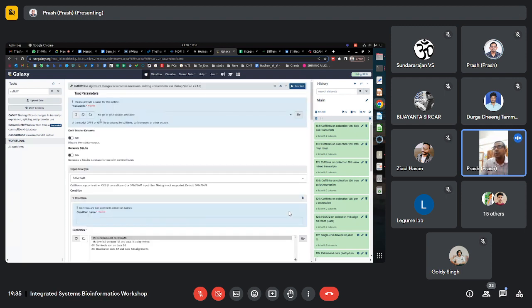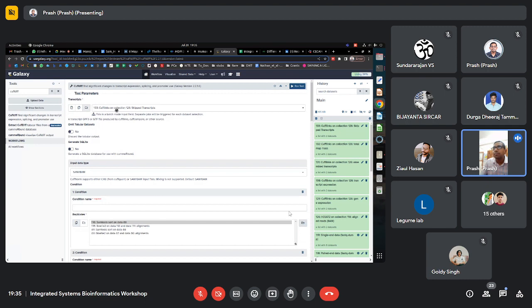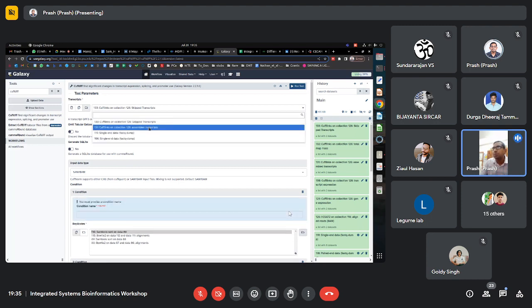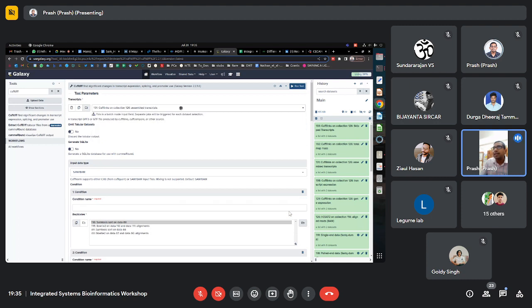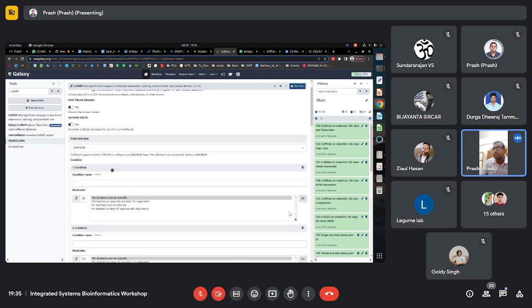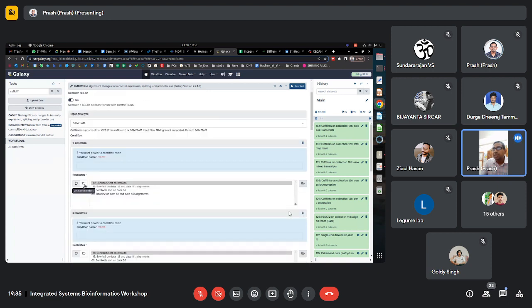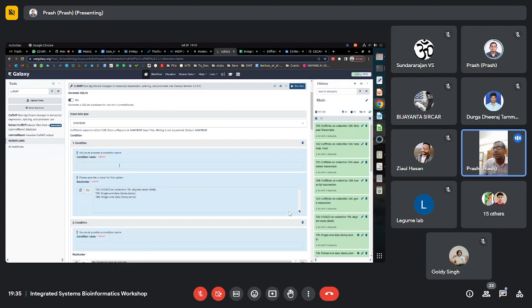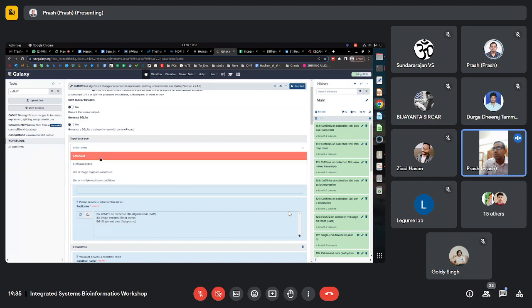Here also you click this, and you are using different options. The very first thing is you use the assembled transcripts as an input. Then you use the condition name. This is a very, very important aspect here. So what is the condition? The first one is you take the condition name to be control or normal. Please have some patience. It is memory intensive. This is what you need to take.